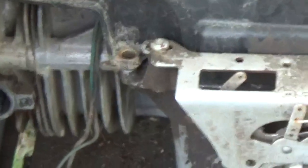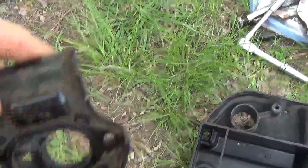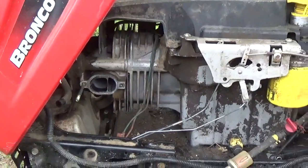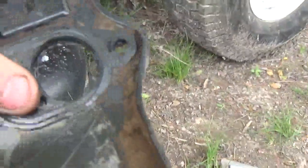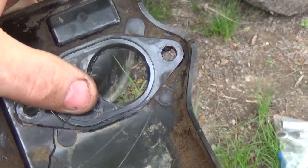I pulled the insulator and I was just shocked to see the gaskets. Let's have a look at this insulator. As you guys can see, this insulator has got a crack all the way from the bottom completely to the top, where people typically over-torque the bolts that hold these insulators to the cylinder. When that happens, they get cracks like this that will cause air leaks and the engines won't run worth a damn.